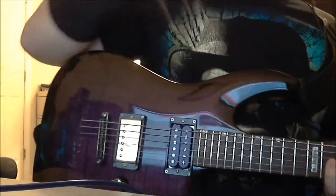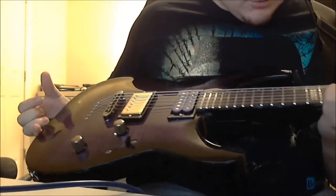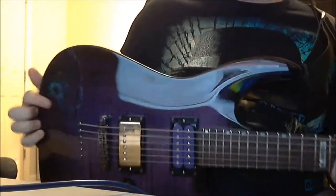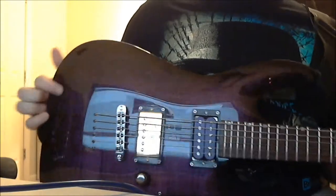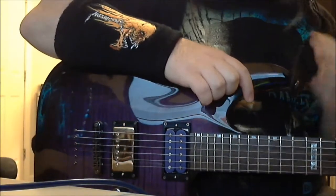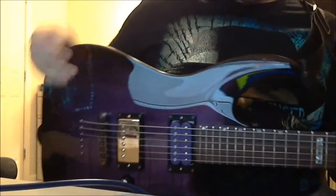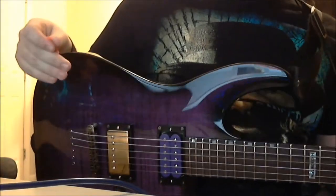So, I have an ESP LTD H330 NTFM. That's no tremolo, flame maple top, beautiful purple color there, made in Indonesia. Really great guitar. It's a bolt-on. It's a 25 and a half scale, rosewood fingerboard, mahogany body with a maple neck.